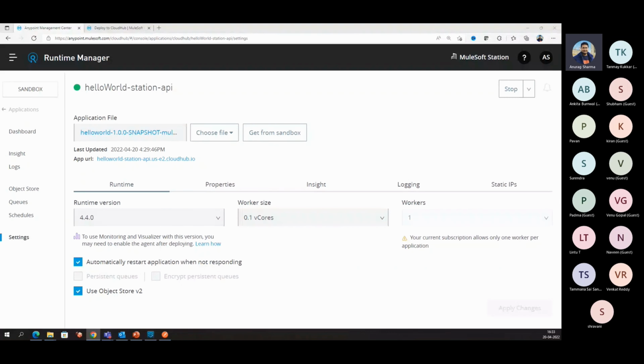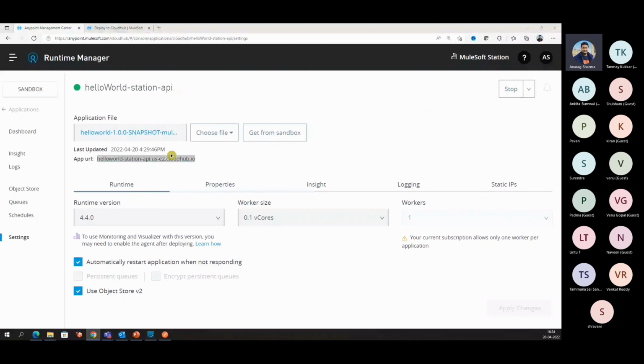Okay, so I was explaining this. Yes, so let me take this app URL now. That I already explained: app name dot region dot cloudhub dot io to access applications directly over the shared load balancer, because on this trial account we are not using any VPC, so by default there is a shared load balancer. This is the URL to access our hello world API. And I think there is one more to access directly: mule-worker hyphen app name dot region dot cloudhub dot io.